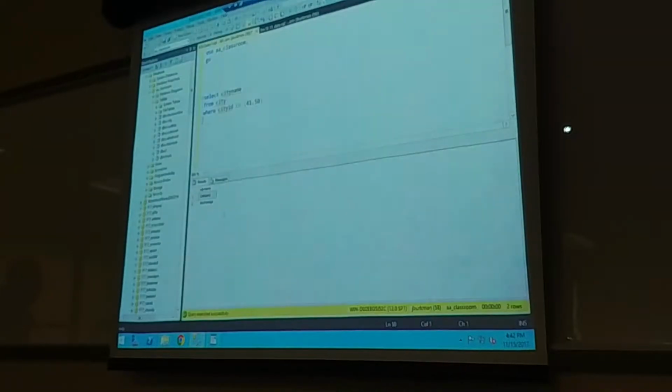List the city ID and city name for city names starting with B. Well, if I'm going to do wildcard characters, I already know I'm going to use LIKE. Has to be that way. So, FROM city WHERE city name LIKE starts with a capital B and has maybe nothing, maybe a lot of things after it. It's all text, so it goes in single quotes. What I want to see is a city ID and a city name. I get a pair of Baton Rouges because that's the way my fake data runs. And I'm in Boston.